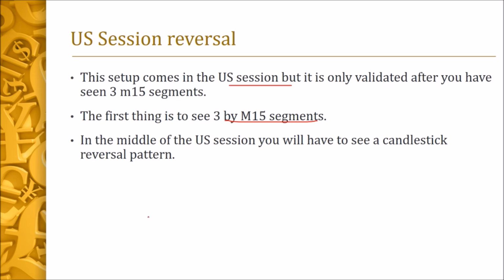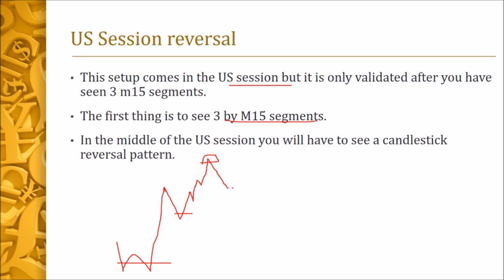What do I mean? Let's take for instance, we had a peak, level 1, right, and peak is logged. We had our next trade. First trade was here. Then we had our next trade, which was the ID 50 or safety trade. Then on level 2, we see small segments of the M15 time frame. Then we enter our trade as a counter to these ones and take a few pips. That is what I mean by US session reversal entry.